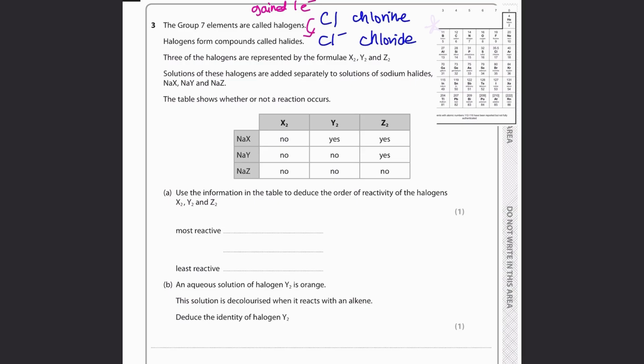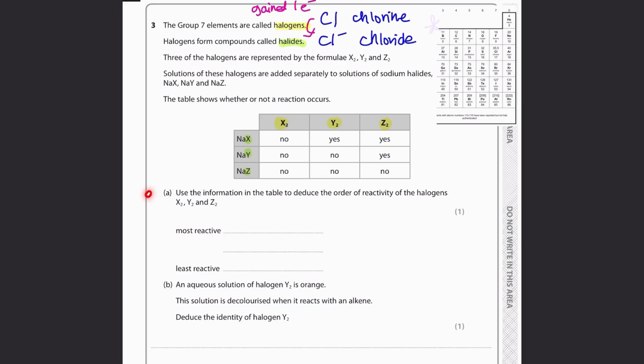elements. Okay, all right. So you can see here that the halogens are these ones up here. It's just the element, whereas the halides, they are here, right? Because this would be X minus, because Na is positive, that means Y is negative. So these are the halides. Okay, so now that we've revised that, let's talk about the actual question.